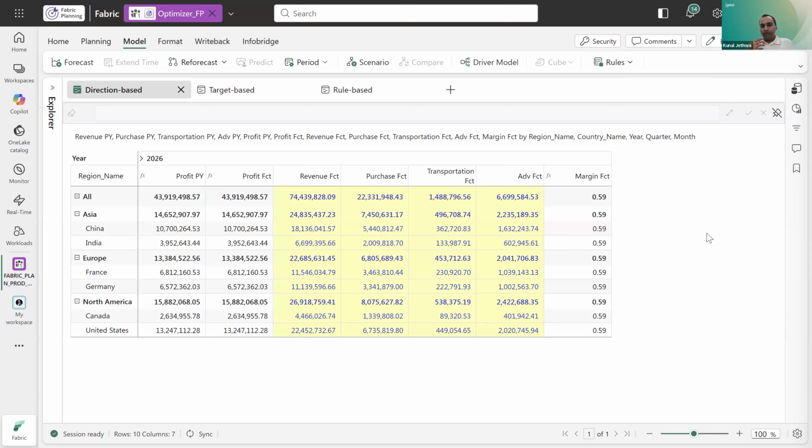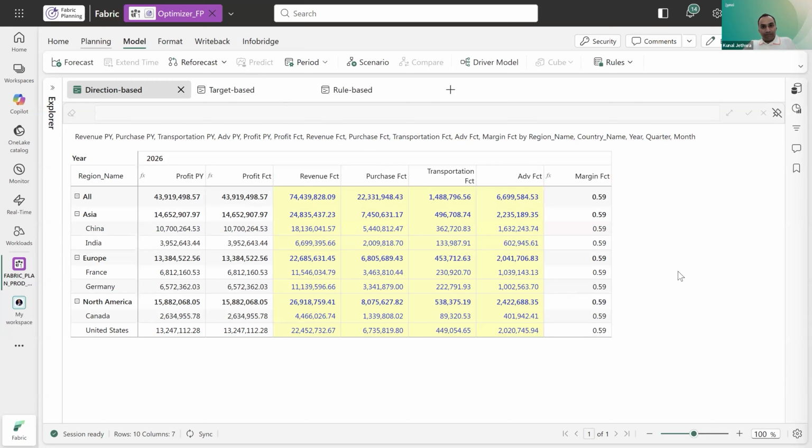Secondly, you have the constraints with you and you would like to see whether using the constraints of these variables or drivers. So these are the drivers of your planning because they are editable. So they are independent variables right now, and profit forecast is your dependent variable. So you would want to now maximize the profit forecast. This is where direction based optimizer solver is going to be used.